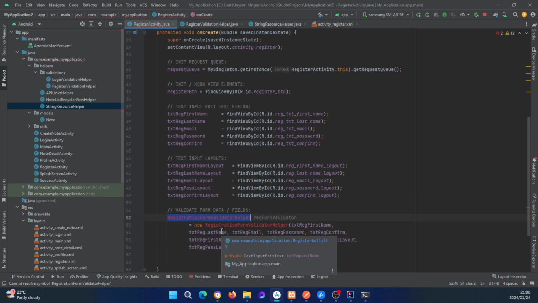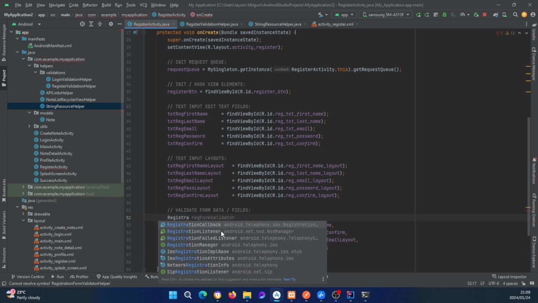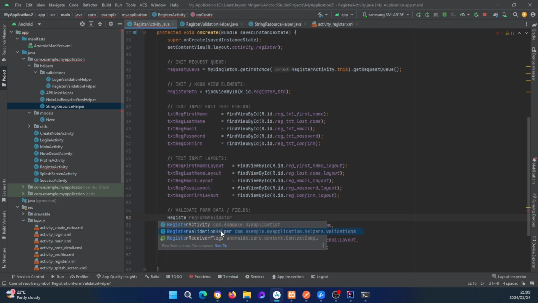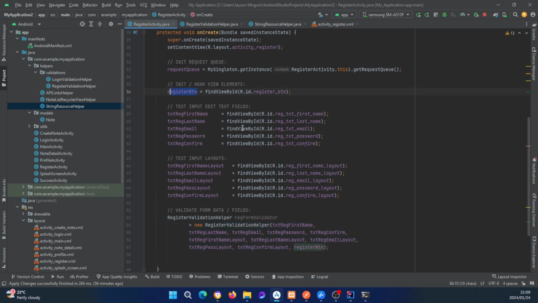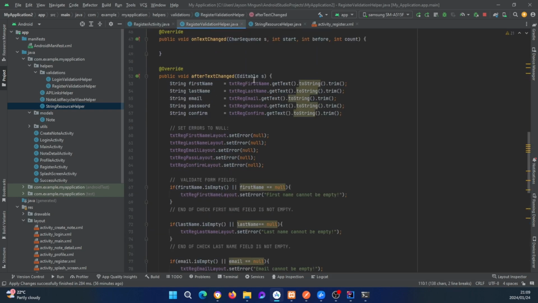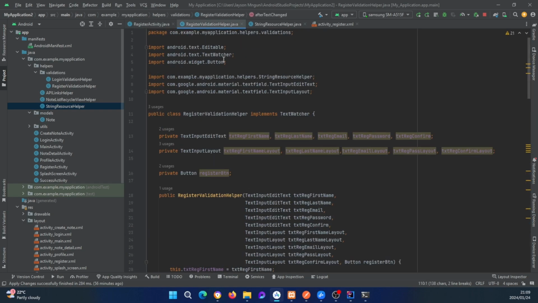So we're gonna call this registration validation helper. Okay, so all we did here was just add all of these fields, including the registration button, which is this one here, register button. So we added all the fields that we hooked up here, and then all these fields are going to be passed down to the registration validation helper here, and then proceed with the validations and stuff.